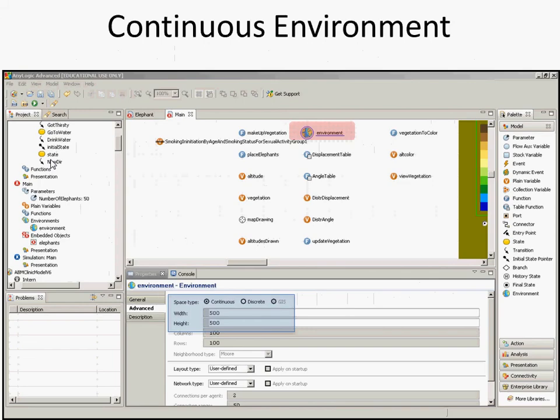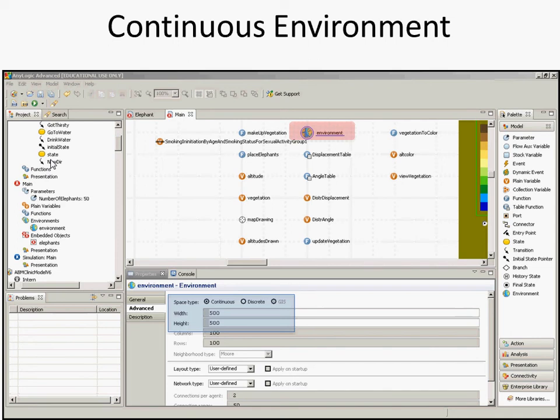I want to go through the continuous environment just so we can get a glimpse of this. Last time, in fact for the past maybe three lectures, we talked about having an environment where there's some sort of spatial option selected. Our focus last time was on networks, but because a few types of networks and layout algorithms interact with spatial layout, I drew attention to this. So this is a continuous space, and it had a certain width and height here. Here it's 500 units across and 500 units down. That is associated with this. You'll notice there are other types here, but this is a continuous space. You'll also notice that these last two, the columns and rows, are grayed out. They're disabled from a UI perspective, and we'll see why. They're only germane to discrete spaces.